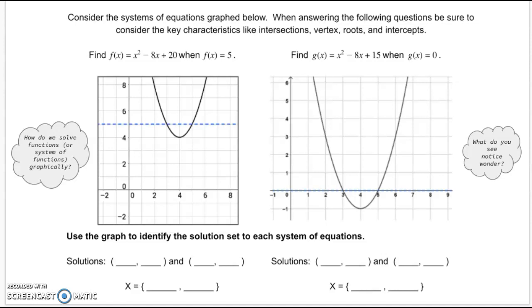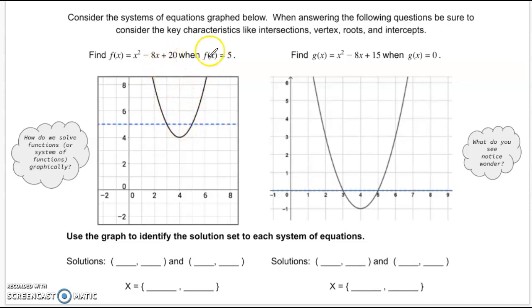All right, so for those of you who are just coming back, those of you who maybe never left, let's check out what's going on here. So it looks like on the left-hand side, we've got this function, f of x equals 2x squared minus 8x plus 20. Okay, and that's giving us this quadratic or this parabola that's graphed nicely right here.